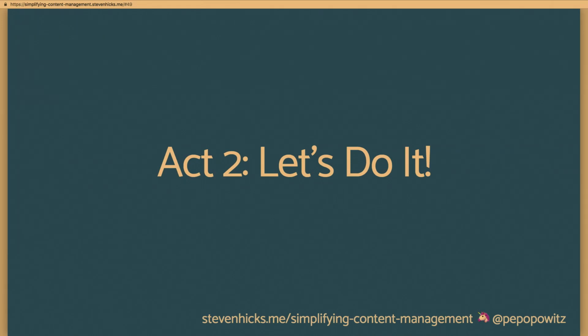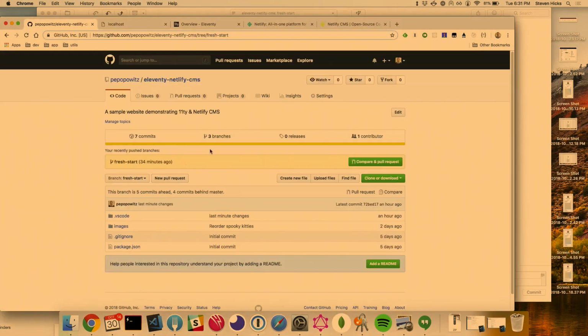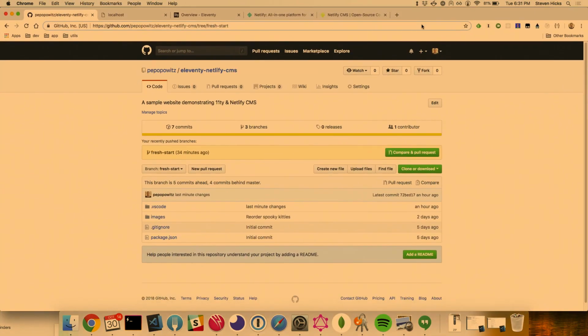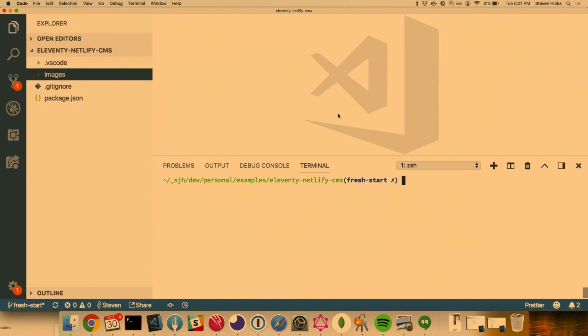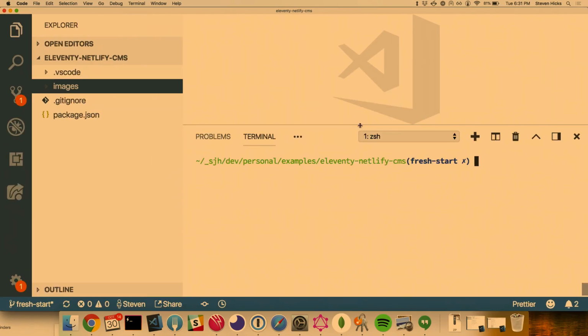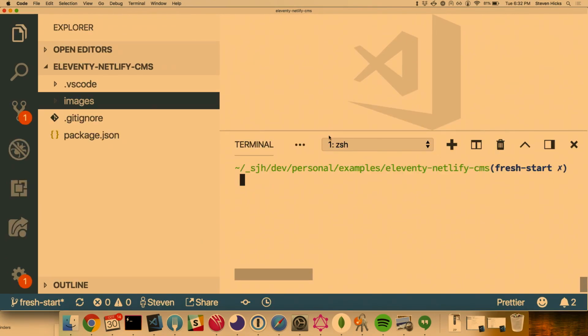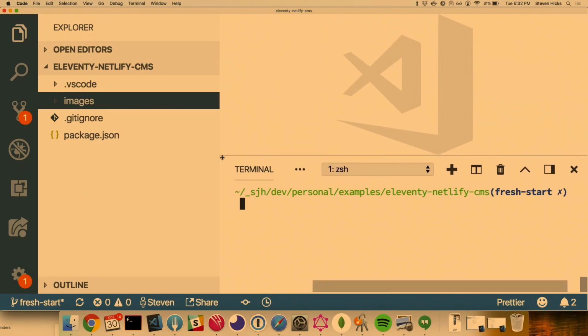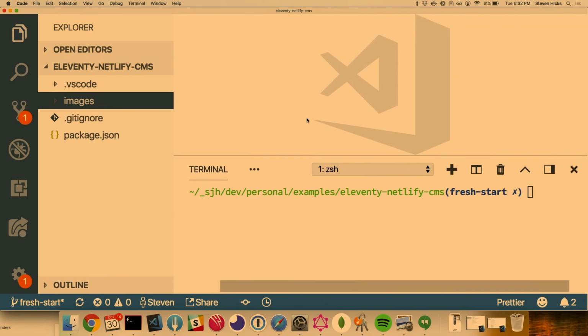Let me go ahead and stop mirroring. All right. Should be able to see that. It's good. I'm going to pull up some VS Code stuff, and I'll bump up the font size. How is that font size in the back of the room? Is that acceptable? A little bit higher? Yeah, a little bit. Okay. I don't know that I'm going to be able to do much less than this. So let's try this and see how it goes.